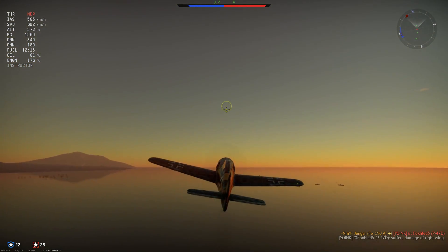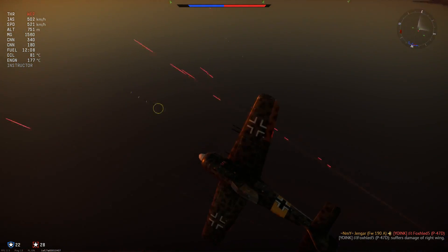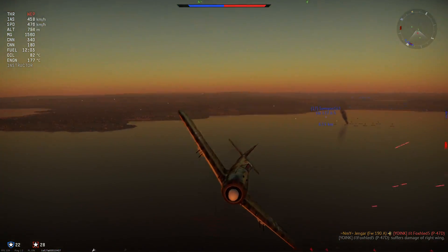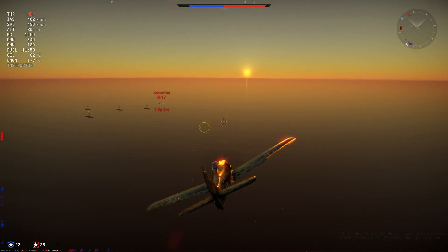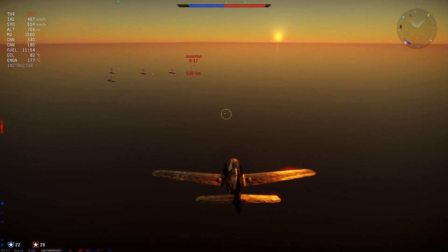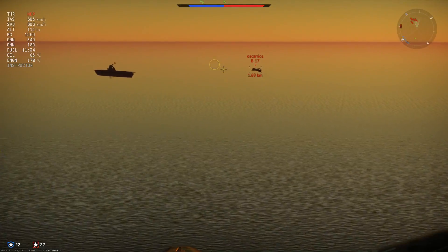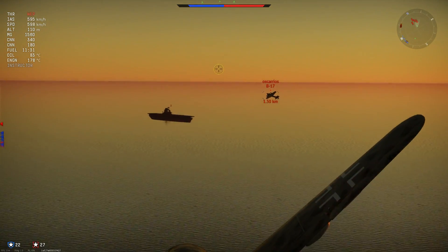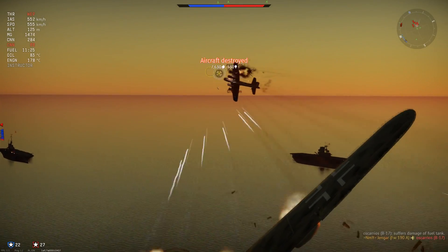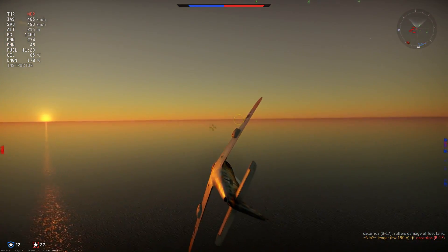Those speeds are decent, but they are slower than, for example, the J26 which we reviewed the other day at 4.3 battle rating. The Mustangs are faster at pretty much any altitude — about 20 kilometers an hour faster. If you take the gun pods on this thing, it will be 50 kilometers an hour slower at every altitude in a straight line, and the performance will suffer even more. The P51's performance is much better than this one.